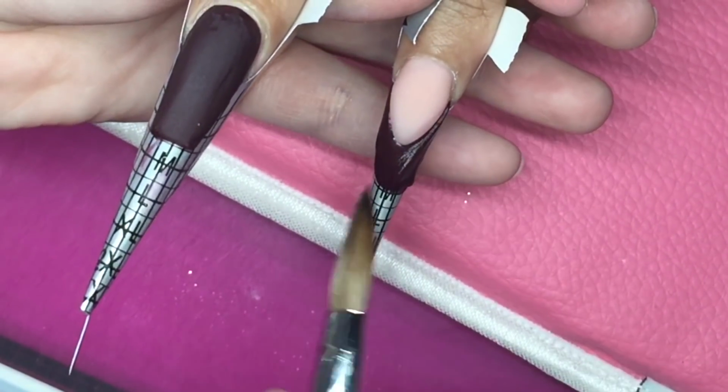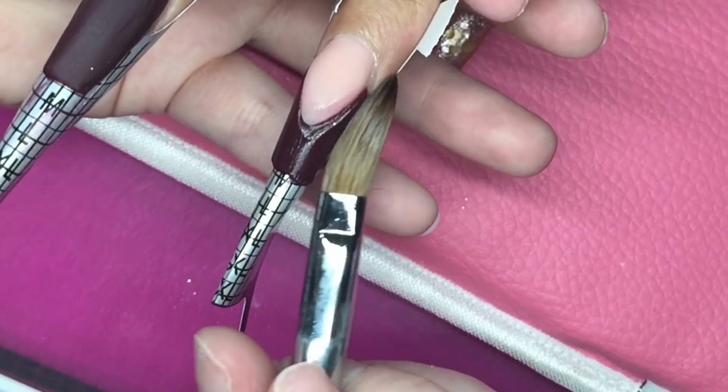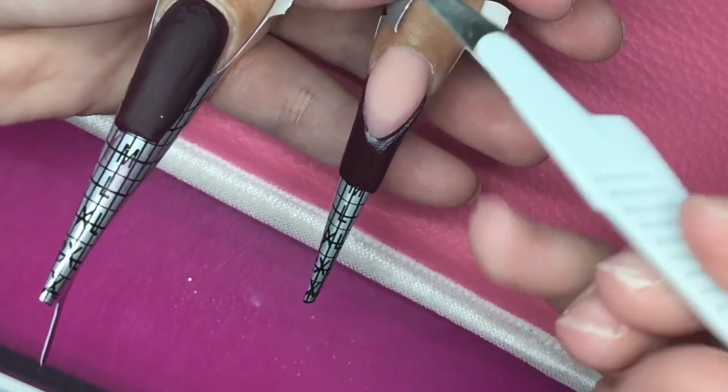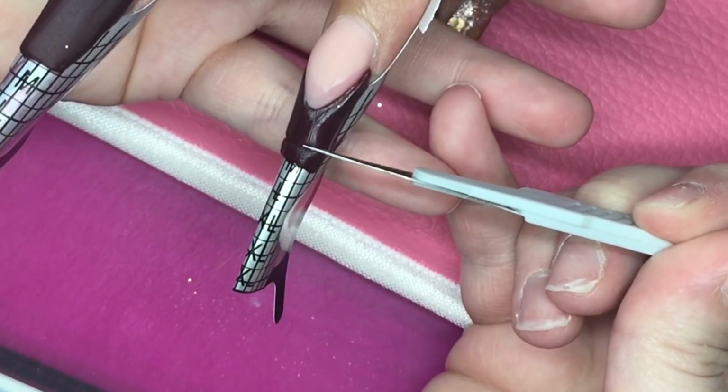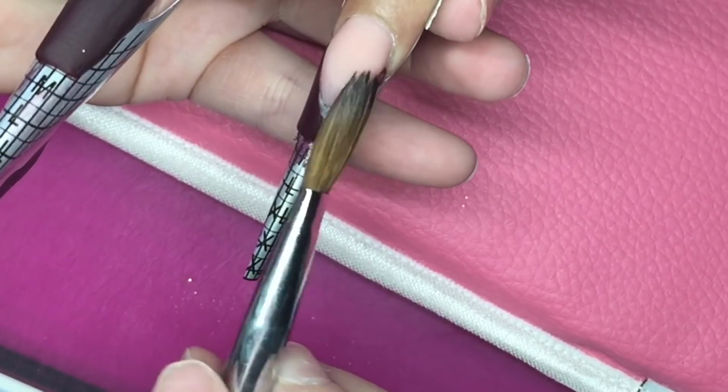And then I did pull that product, apply a little bit too much, and I had it a little bit too long, so I've just pulled it down, and then I'm going to take a craft knife and I'm literally just going to snip off the tip of that product because we didn't need that much and the nail was too long.